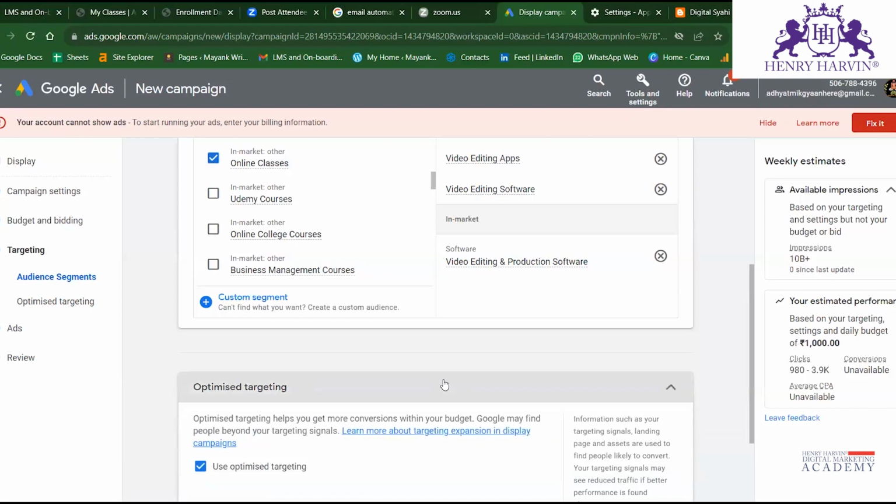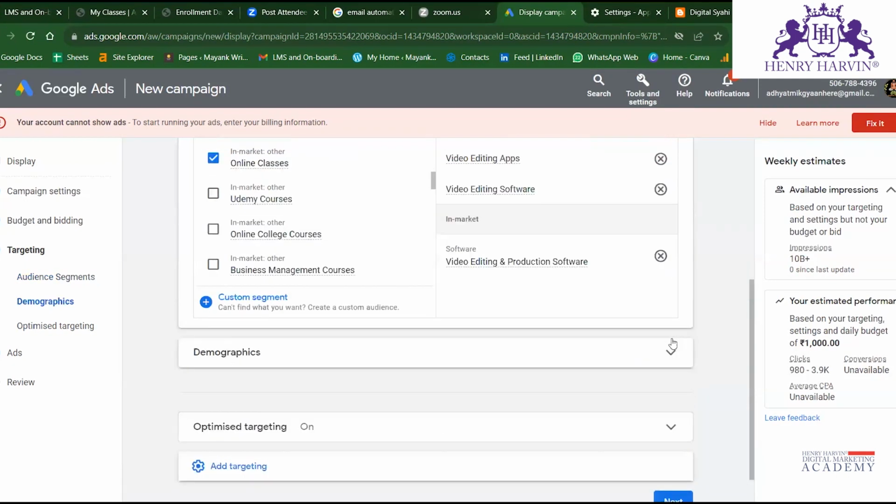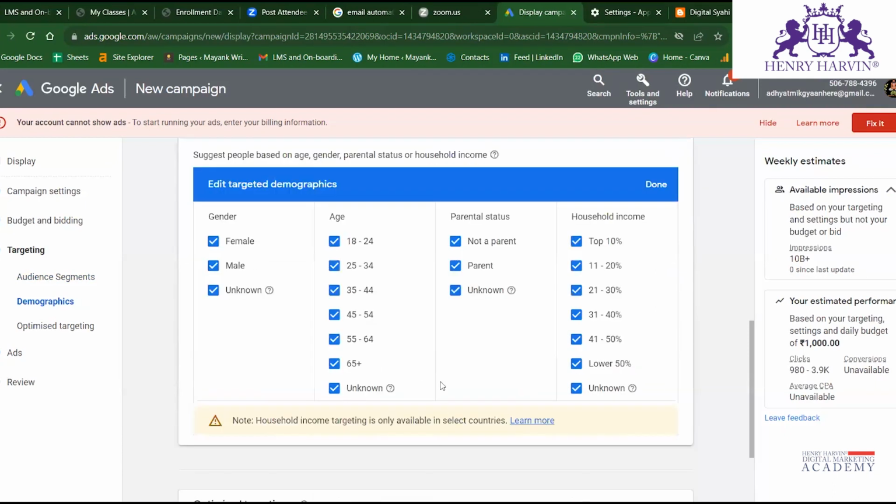Optimizing targeting is the same. We can use demographics as well. For example, if we are selling some kind of product specifically for a gender, then we can use that here. For age, people will ask why we cannot run an ad by selecting everything. Selecting everything means you are going to every single person and pitching them for a sale.